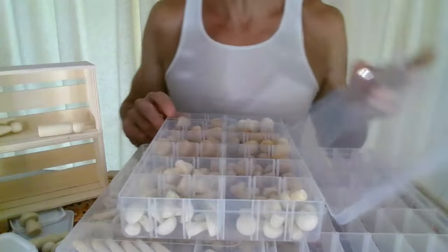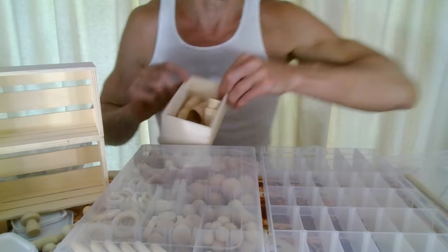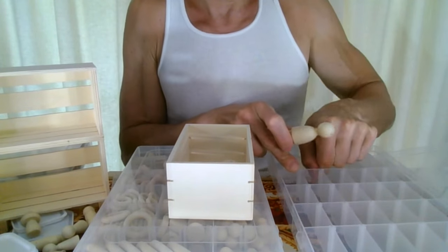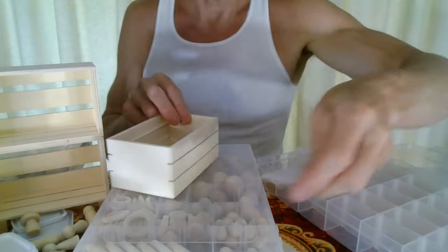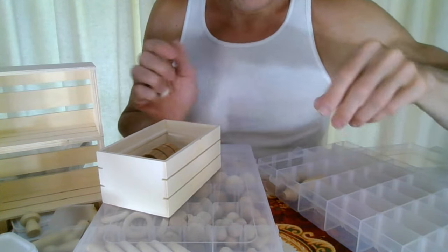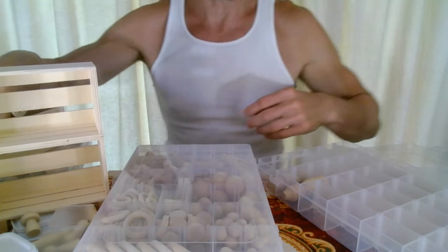All right, so let's put the peg people together. I know that I have some large peg people right here, and they have to go in first, so I'm going to start with that. So let me start over here. I'm probably going to have to reorganize this stuff afterwards. It's what I always do, and then I do it better. But right now, we're going to do this. Will these bins fit in?